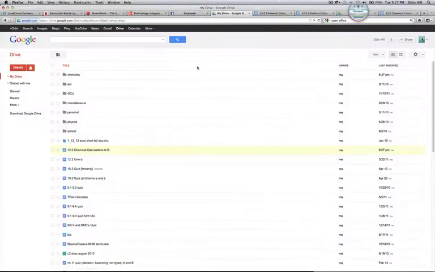So hopefully some of the features that I've shown you today for Google Drive have been helpful, and you might be able to utilize them when you're working with these web-based productivity tools. Again, we covered downloading Google Drive, adding new folders and managing files within those folders, and finally utilizing the share tool within Google Drive. Have fun with it.